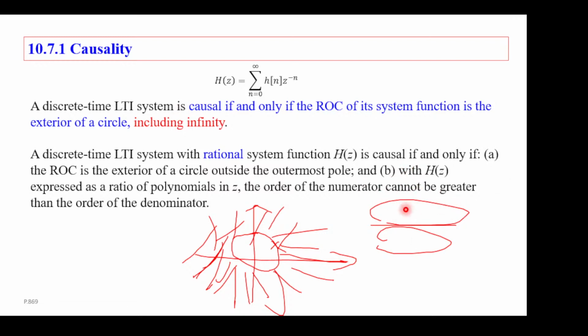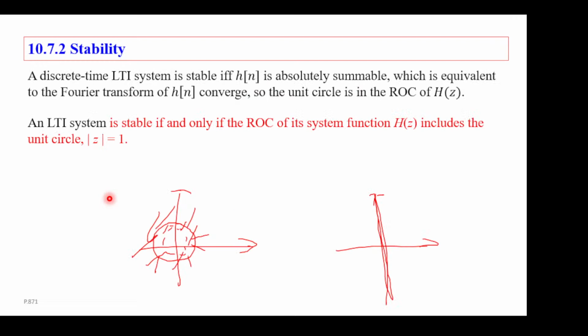You just need, because the rational function is the numerator divided by the denominator, the numerator degree less than or equal to the denominator degree, so the numerator doesn't grow faster than the denominator. Yeah. So causality is an easy way to totally characterize. And then stability is basically the same. So stability in Laplace transform, you want to include the imaginary axis, and in the Z transform, you want to include the unit circle. Okay.